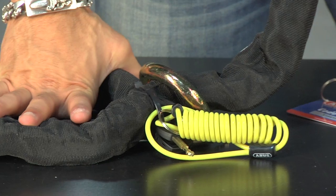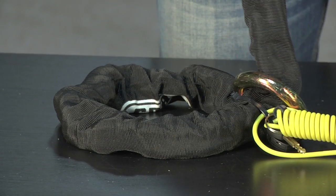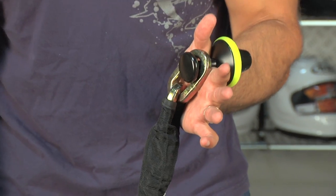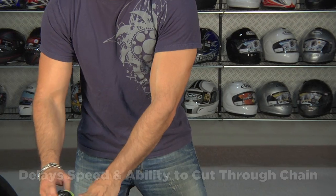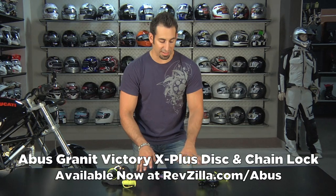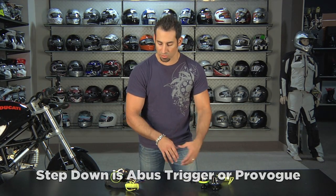You have this heavy duty textile which is non-scratch to keep the chain away from scratchable components on your bike. A theft deterrent system like this is really just dramatically increasing the amount of time that a determined thief would take to mobilize your bike. If you have any questions about where the Granite Victory 68 falls into the mix, it's really one of the more high-end components — kind of on par with something like the Sledge, or you could take a step down to something more basic like the Trigger or the Provoke.